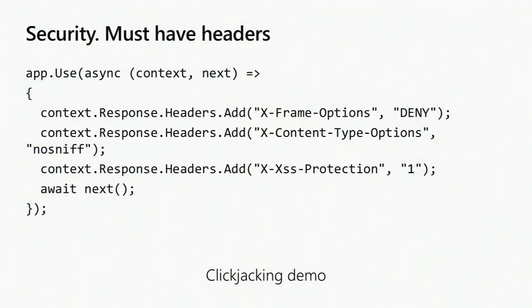Another one here, no sniff. It disallows sniffing. For example, you have a file with extension PNG, but inside this file there is a PDF or maybe doc or maybe even executable file. So in this case, this file will be not loaded. That's good for security. And the last one is XSS protection. Usually all browsers have this either by default or enabling XSS protection by default, but well, maybe better to have.